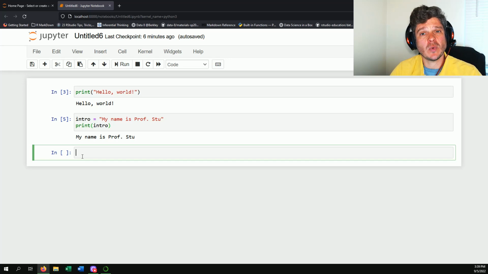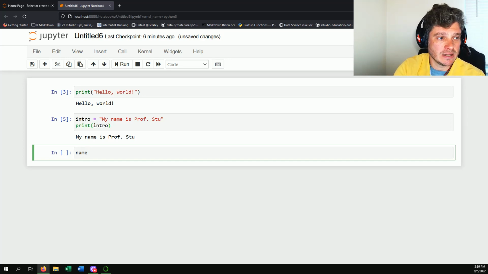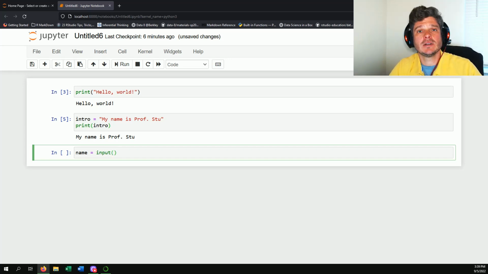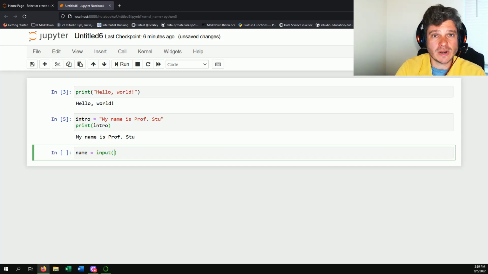So if I want something inputted, and I want to store it in memory, I need to first give it a variable name. So let's say name equals, and I want to input, and again, my function now is input, and so it's going to store into the variable that I just called name.